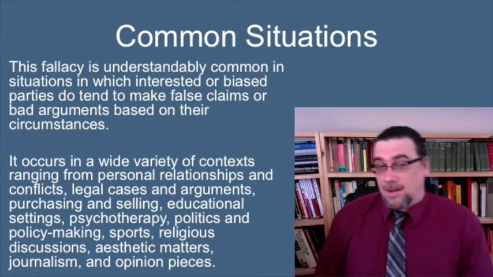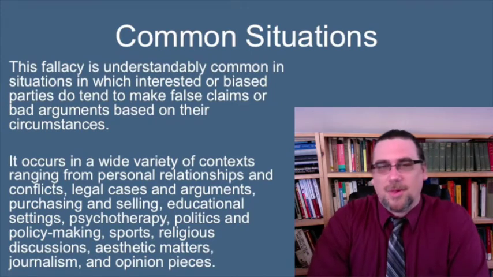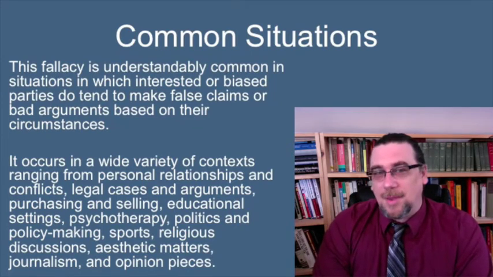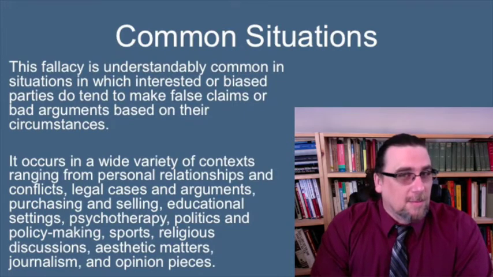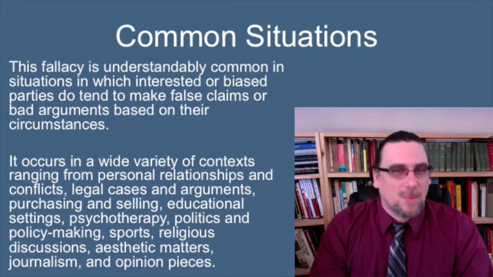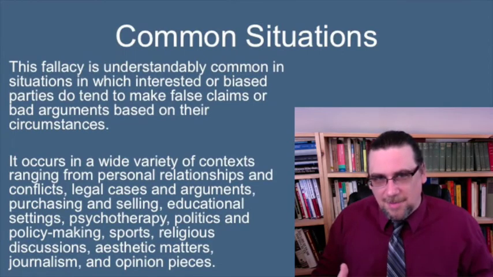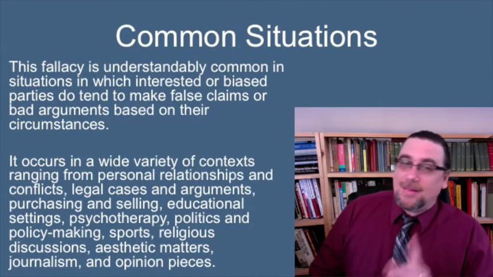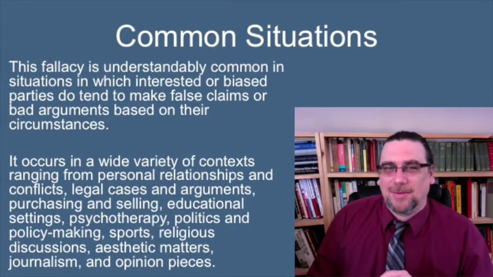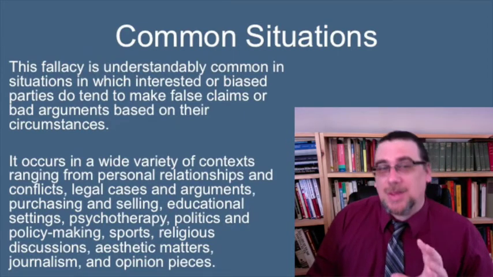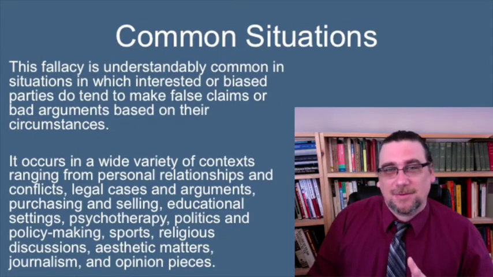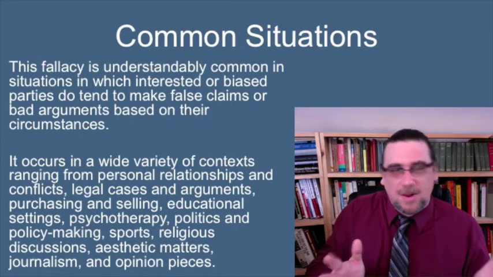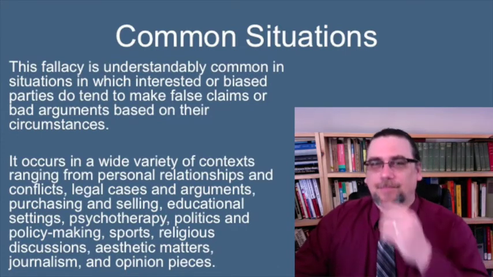I'll give you a lot of examples here. Personal relationships and conflicts. You can't be objective because you love them, because you hate them, because you're a rival to them, because they're your kid, because they're your parent, and we can go on and on, right? Legal cases and arguments. Now, sometimes there are genuine legal conflicts of interest. The same lawyer shouldn't be representing two parties that have conflicting interests, for example.